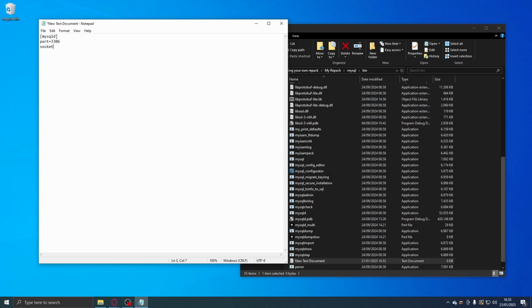And the socket would be equal to mysql.socket. Yes. And all of this I'm writing right now are the stock settings, so you don't need to change anything depending on where your repack is. So just go down to the description and download or copy the code and copy it into your MySQL bin location.